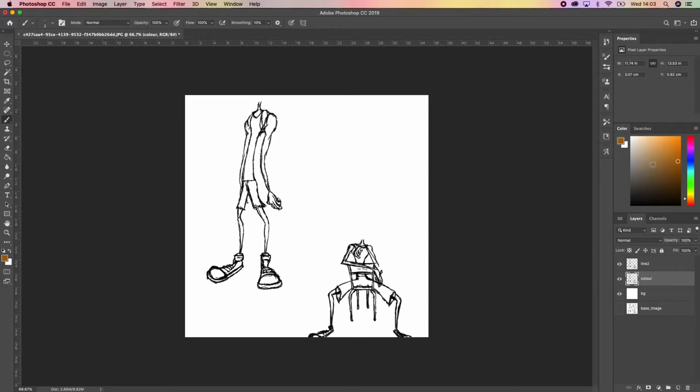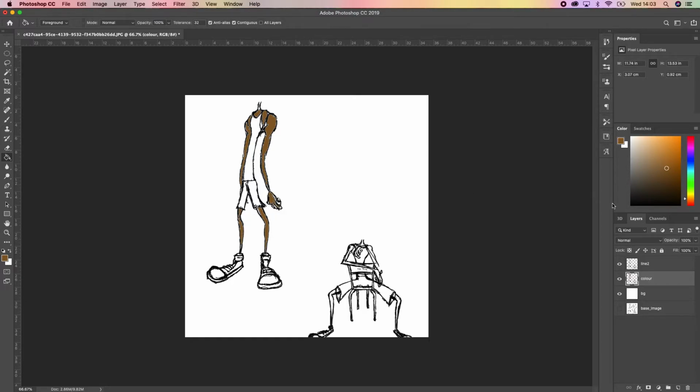You can use your color wheel, which is a bit better if you want. G is your paint bucket tool, and I'll just quickly select on the sections that I want to fill. And now my workflow is just much more quicker, it's much more easier for me to create these concepts.